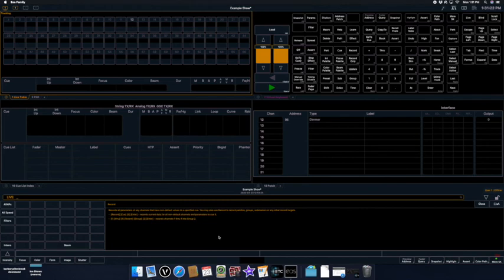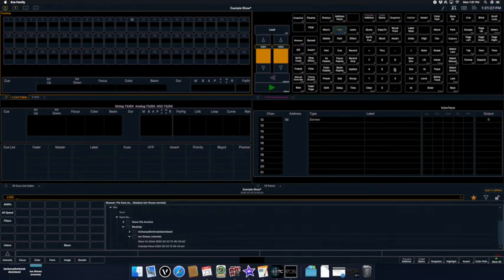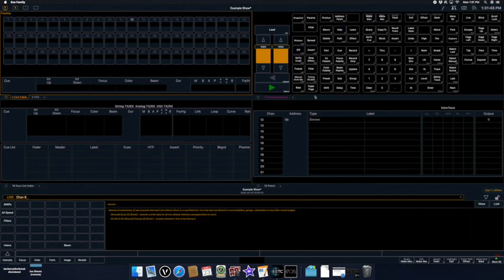Now, this doesn't work on every single button. For instance, if I click and hold help and then I hit the 6, it doesn't do anything because it just jumps to telling me that I want to program channel 6. But for some of these other buttons, it can be very, very useful. Bear in mind that in order to access this function, you do have to have the live function active. You can't be in patch and have it work.